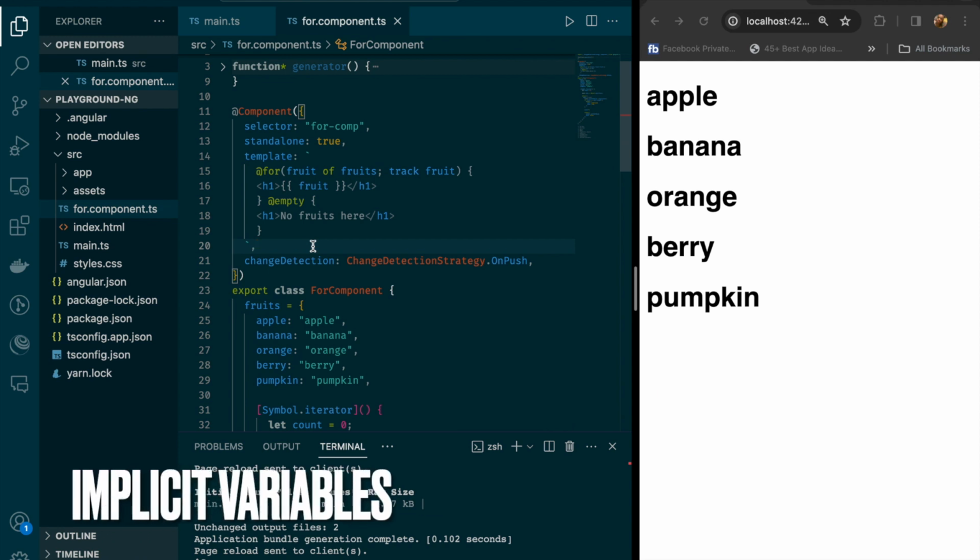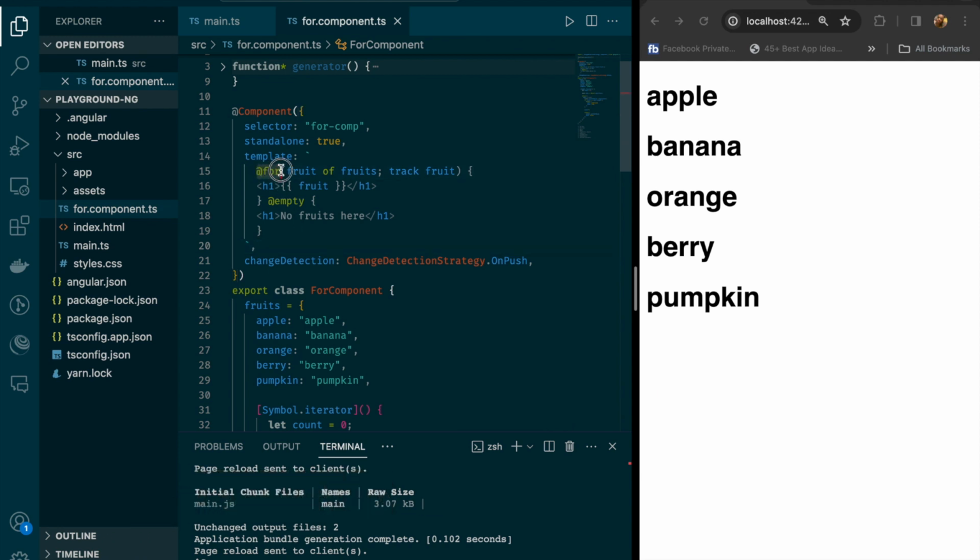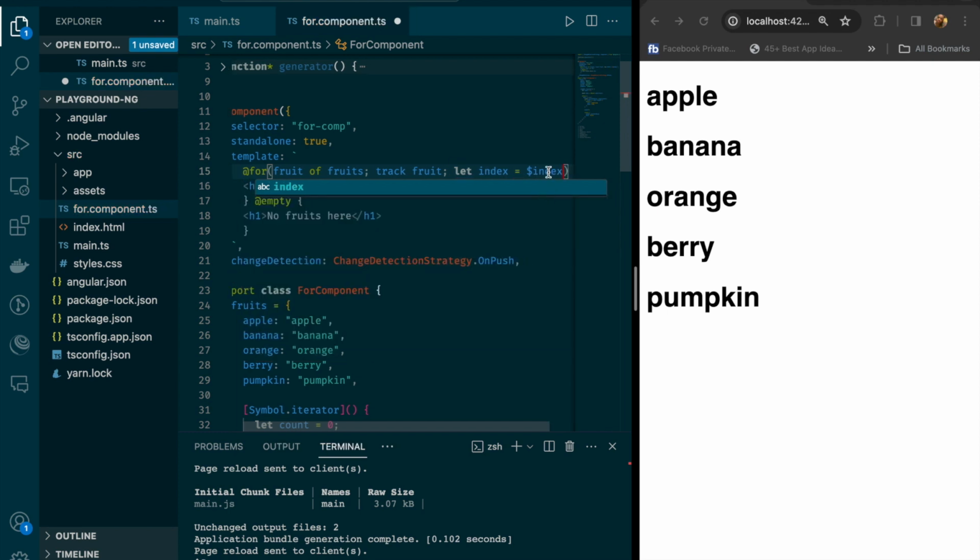Now we can use implicit variables with this @for syntax. One of the implicit variables that we're looking at is the index. This $index is used to get the current index in the iteration. It is the implicit variable used to get the current row in the iteration.